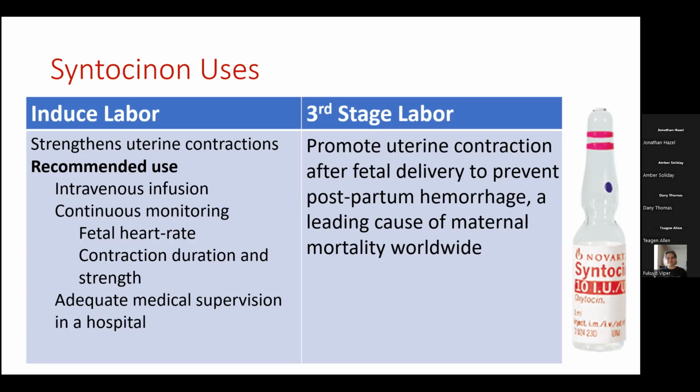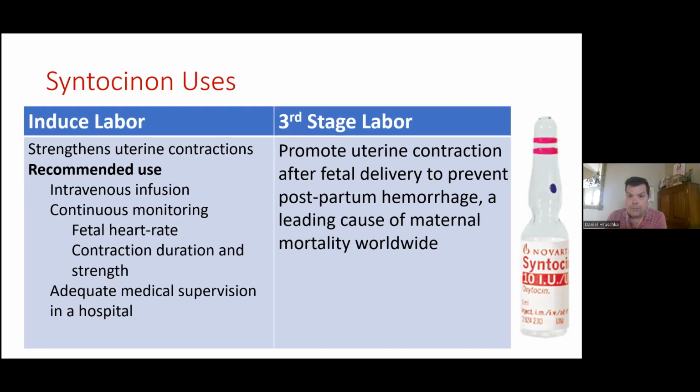It's often used in the United States to induce labor, so it strengthens uterine contractions. But in those cases, it's recommended to be used in very specific situations, like making sure it's an intravenous infusion, that there's continuous monitoring of the fetal heart rate, monitoring of contraction duration and strength, and adequate medical supervision. Because if, for example, the baby's not ready to come out, if maybe the mother's not dilated enough, administering this can actually be very bad for the baby and the mother, because the baby is trying to come out, but actually there's no space to come out necessarily.